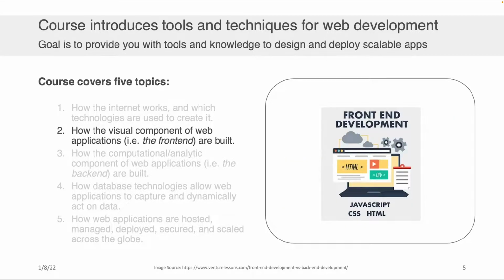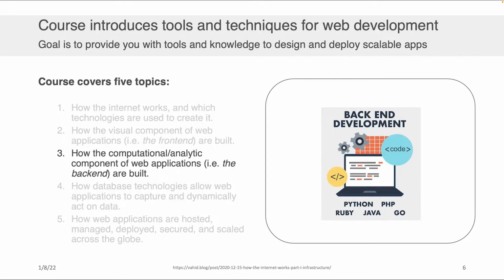The second thing we're going to be speaking about to help you obtain that mastery are these visual components of web applications. That's the front end. Okay, so that's HTML, it's CSS, it's JavaScript, it's a bunch of other technologies as well, but those are the three we're going to be focusing on in this class, because if you obtain some mastery of those, a lot of the frameworks that you would use subsequently, such as React.js, are really libraries that are built on top of these core technologies. So your ability to understand and work with the core technologies will make it easier to understand the secondary technologies built on top of them.